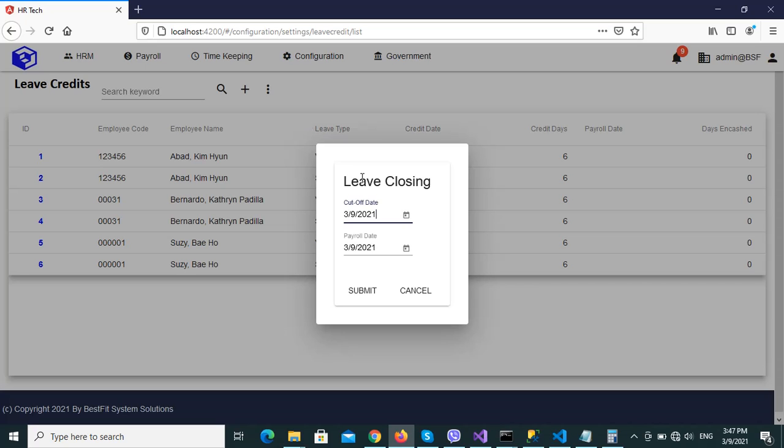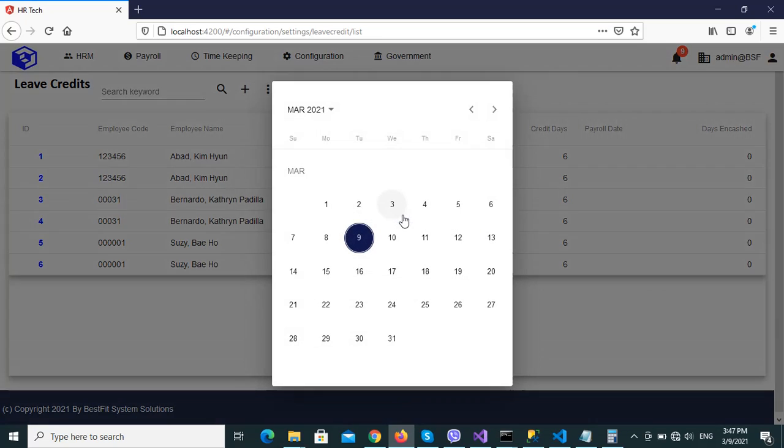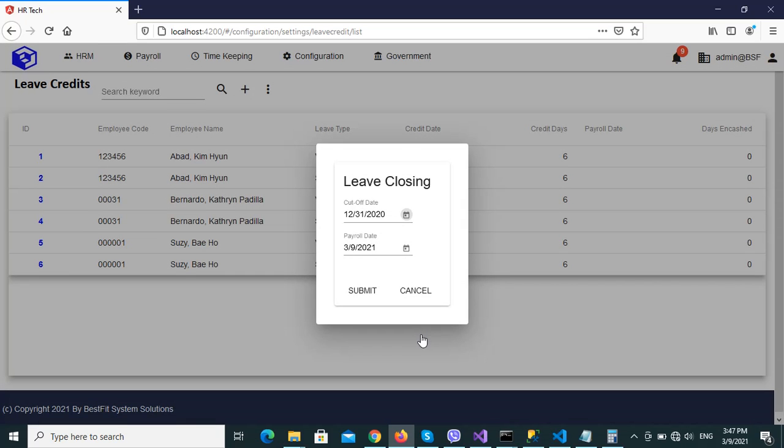So therefore here I will put the cutoff date as December 31, 2020. But maybe later on in our future improvements, this will be automatic, 1 year after the last leave closing. And then here there is the payroll date.